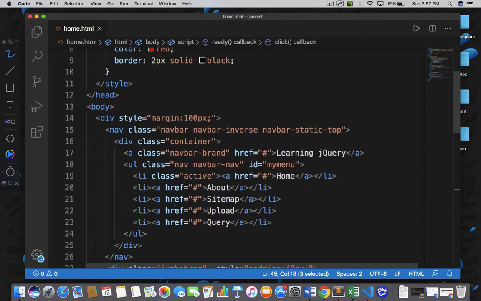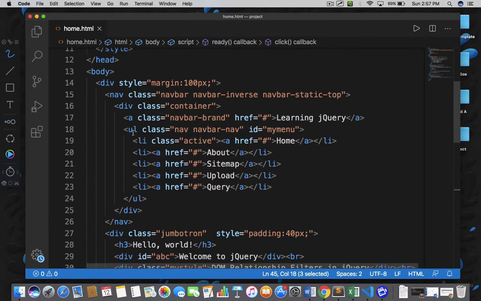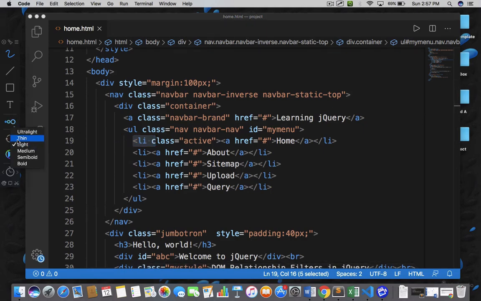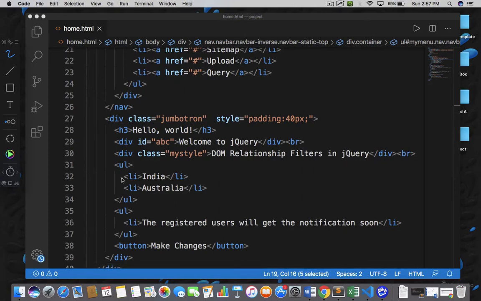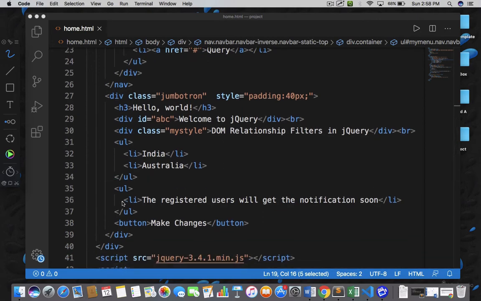Now if you go to your document, you see that we have this li element here, and this li is the first child of this unordered list. Now if you go to the bottom, again this li is the first child of the parent unordered list. Likewise, this one again is the first child of the parent unordered list.